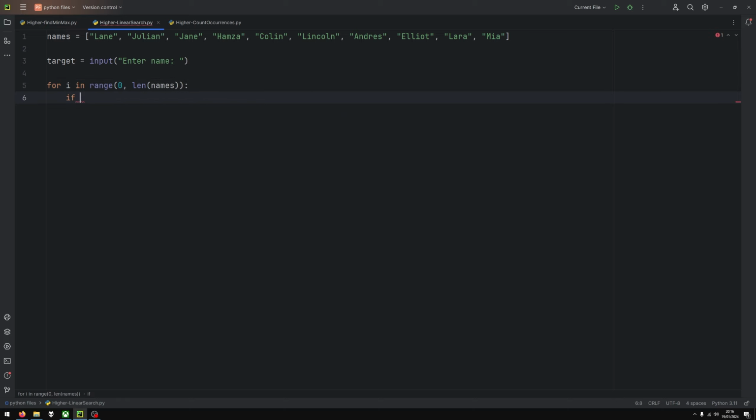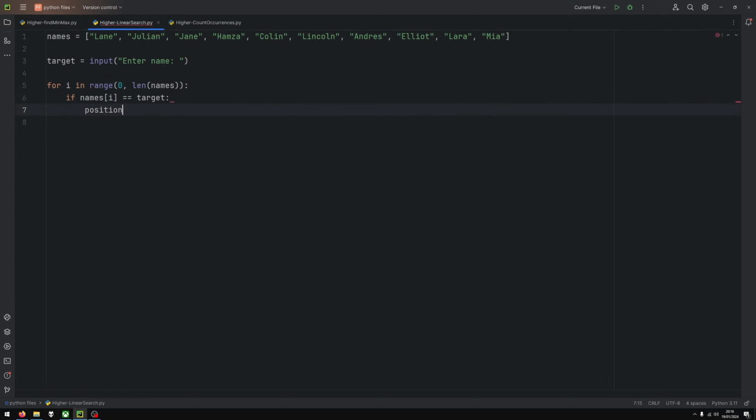And then once we're inside the loop, we can set up a simple if statement to say if names[i] double equals, to compare, if that matches target. So if this is true, if we do find a match, then what we want to do is get the position, which is going to be whatever iteration we're on. So if we start on iteration 0, which is the first item in the index, and then we end up on the 7th, so 0, 1, 2, 3, 4, 5, 6, 7, index position 7, i would be 7, and we can just use that to denote the position.